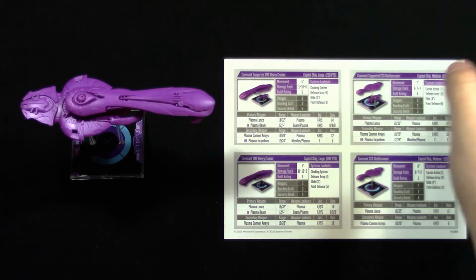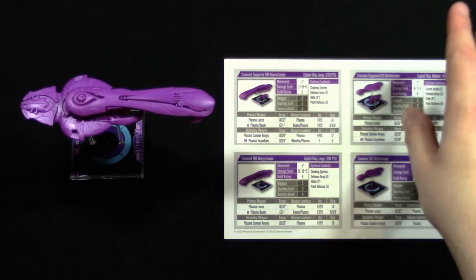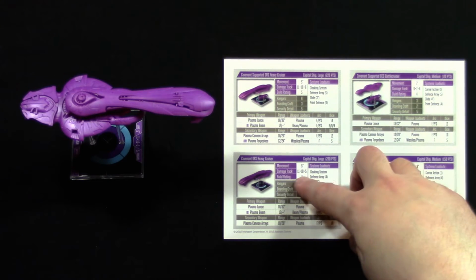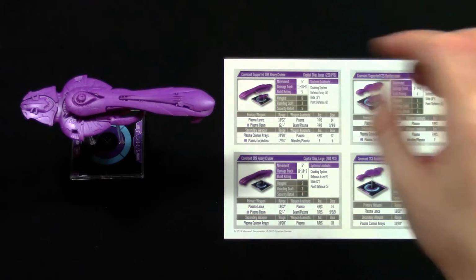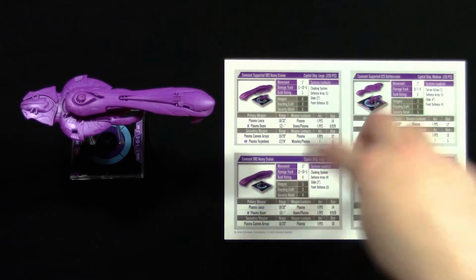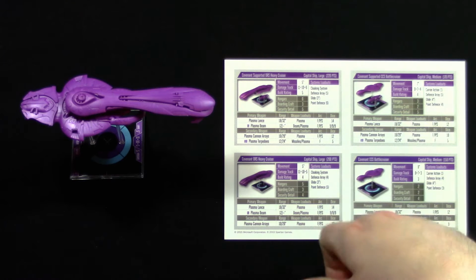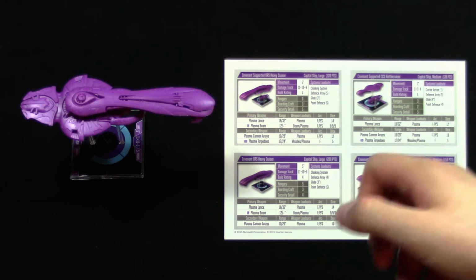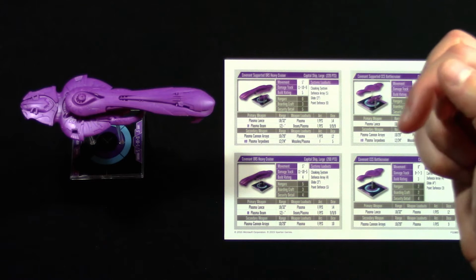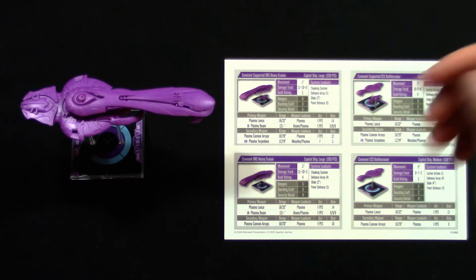So if you've seen the UNSC video, you'll notice that the UNSC ships, when they're unsupported, they lose a point off the first number on the damage track, whereas the Covenant lose that number on the last number of the damage track. So I suppose you could say that the UNSC ships are maybe slightly easier to weaken, but the Covenant ships are a bit easier to finish off.